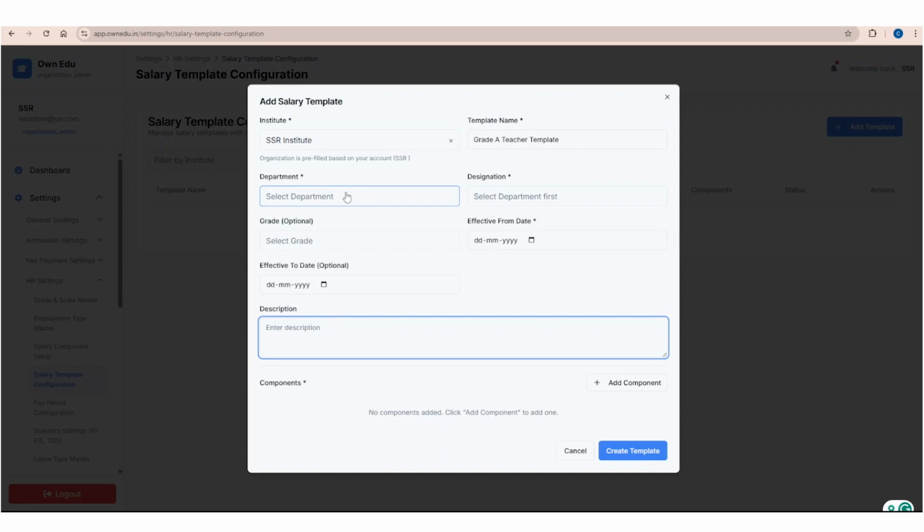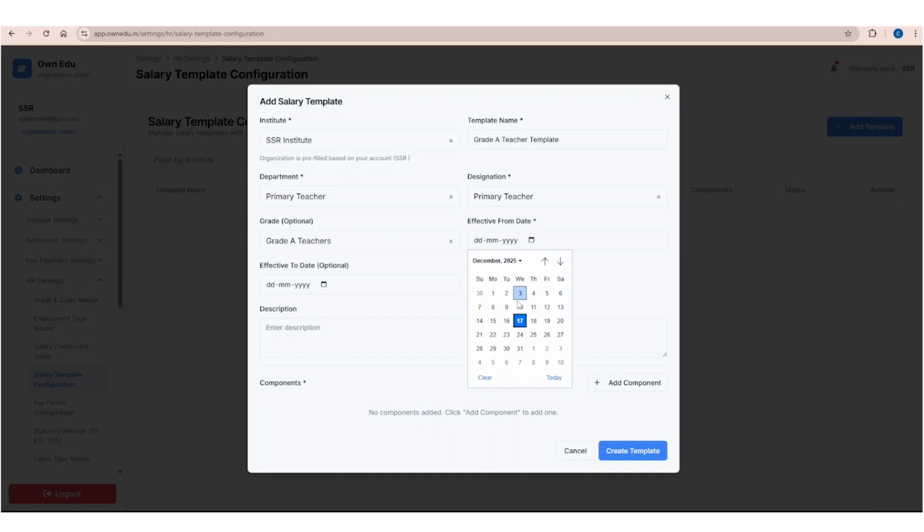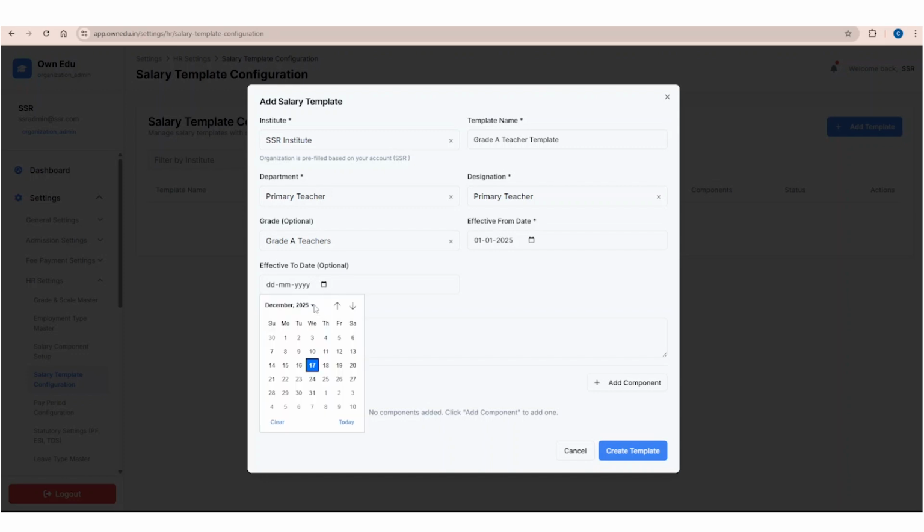Then we need to select the department and then the designation. Selecting the grade is optional here. Then we need to enter the effective from date and also the effective to date, which is optional. And then we need to enter the description.